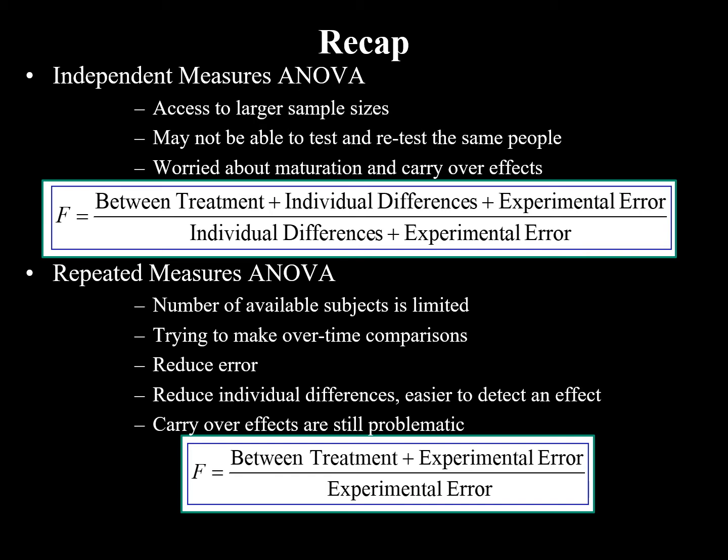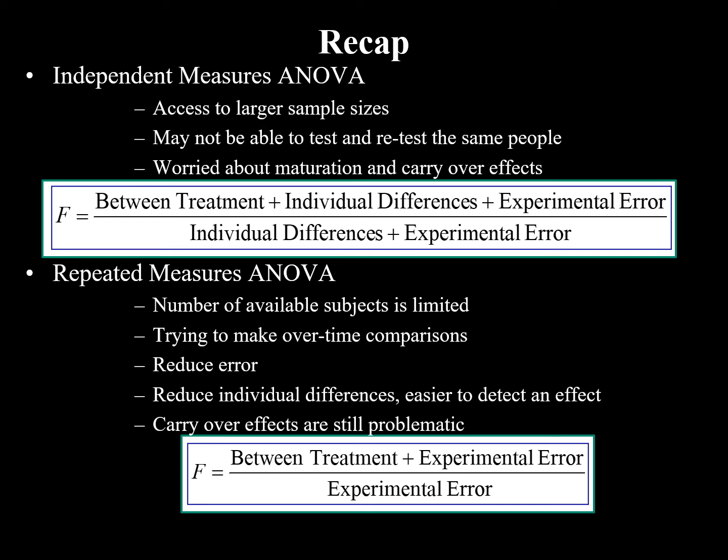We want to know what was the actual variance that's being assigned to the actual treatment, in other words, the IV impacting the DV. What is the amount of just error variance, and also within that error variance, how much of it is actually just due to individual differences, because they are different people. And the reason we'd use an independent measures ANOVA is generally if we have access to a larger sample size, if we don't want to have to test and retest people multiple times with our outcome, our DV, or we're worried about how people might be maturing or changing over time because they're taking multiple tests. It is probably the more often used method in experimental research.